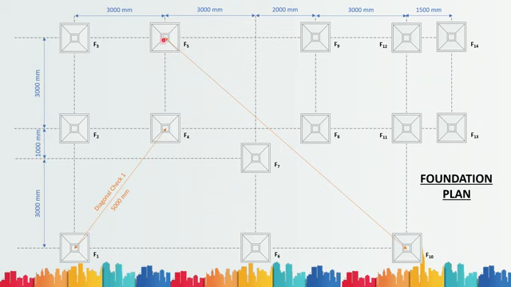Here I am going to take F5, F12 and F10. Here also, F5 to F12, the distance is known, that is 3000 plus 2000 plus 3000, that is 8000 mm, as well as the distance between F12 and F10 is also known, that is 3000 plus 1000 plus 3000, that comes out to be 7000. So this diagonal F5 to F10 would be root over 8000 square plus 7000 square, which comes out to be 10630 mm. This is diagonal check 2.